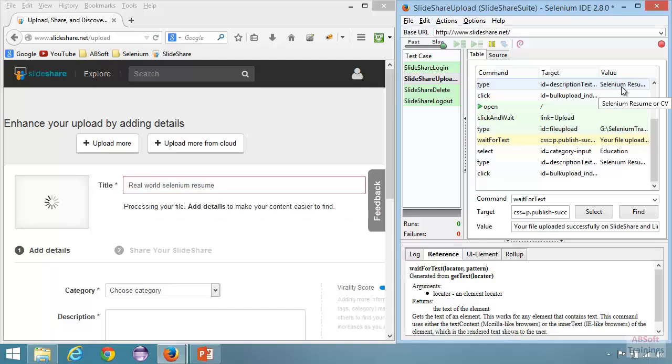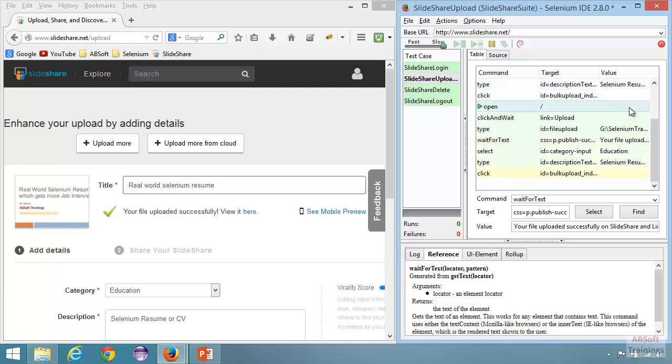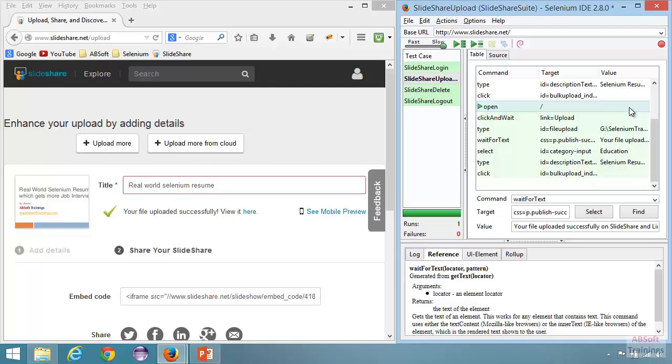You need to be careful when using start point. You need to make sure that the point from where you are starting, the context is valid. From there the test is going to run, and it's not going to fail. For example, if I just want to start from here, obviously the test is going to fail because we are just waiting for the text. We are not doing file upload, or opening the page itself, so it's going to fail.